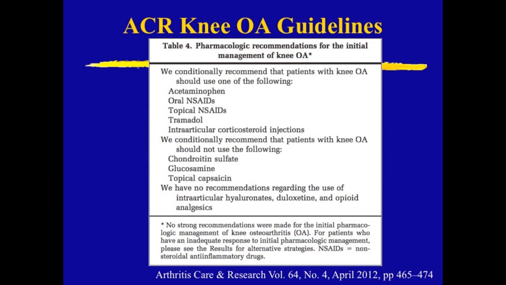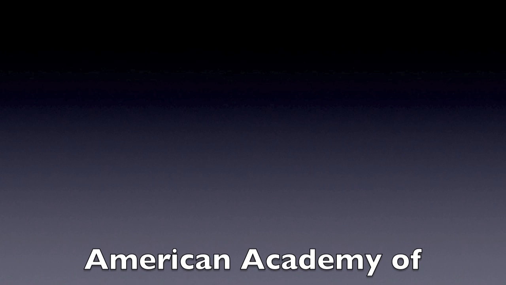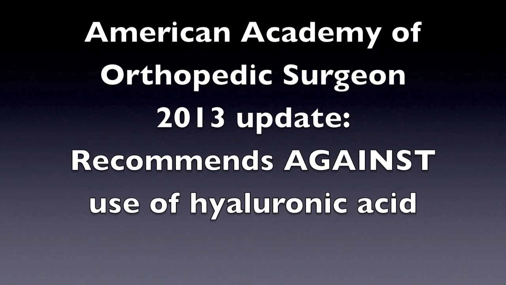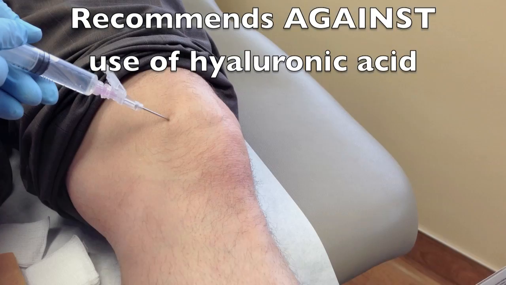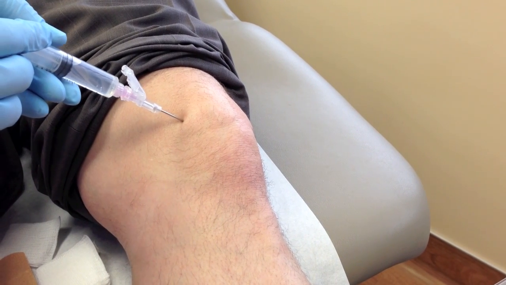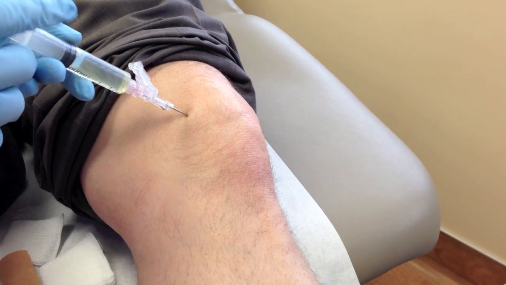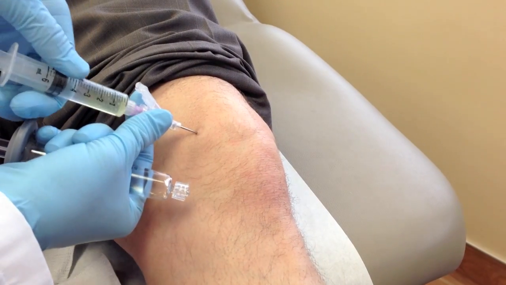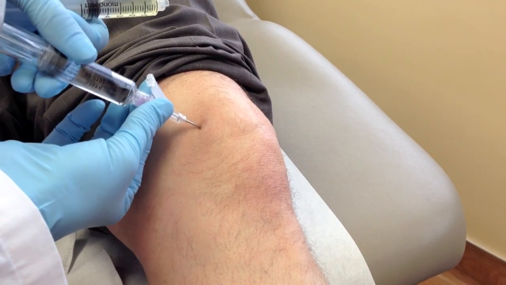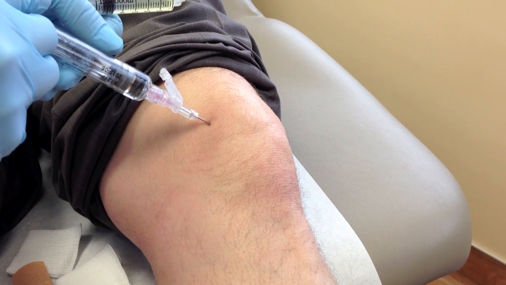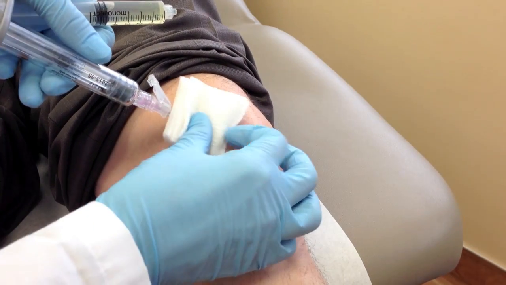Evidence-based data showing pain relief from hyaluronic acid injections are equivocal. The American College of Rheumatology has no recommendation for the use of intraarticular hyaluronates. In 2013, the American Academy of Orthopedics changed their recommendation and recommended against hyaluronic injections for knee arthritis, stating that HA injections do not meet minimal clinically important improvement thresholds. In our experience, some patients receive longer pain relief with hyaluronates than with steroid injections, so we allow patients the option of trying HA injections after failing corticosteroid injections, with a careful informed discussion of potential side effects.